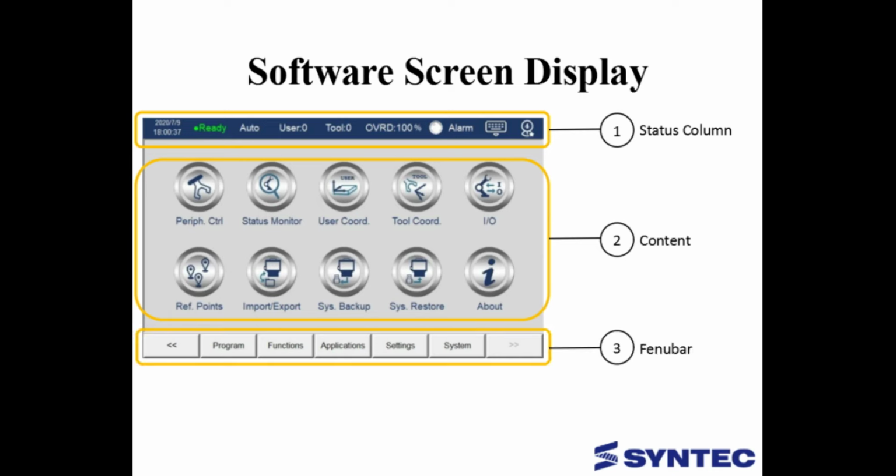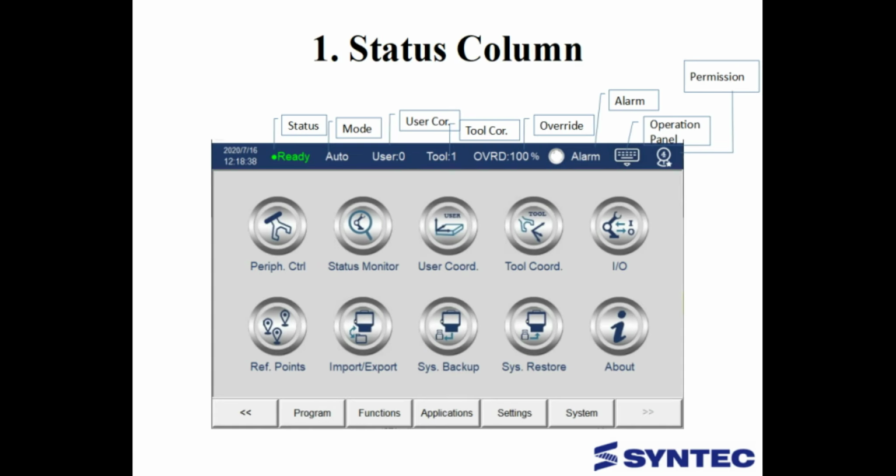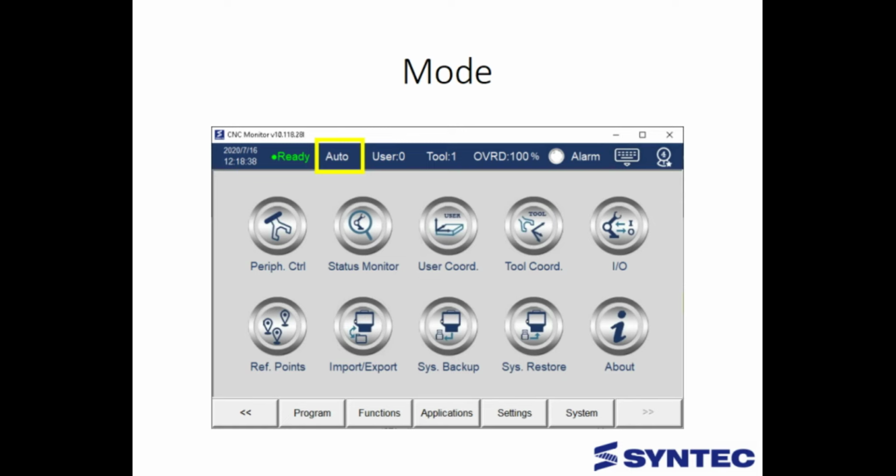The menu bar, which consists of different tabs of functions, can be found at the bottom of the display. This bar will be visible at every page, but varies based on the current page viewed by the user. The tabs at the top of the screen are displayed accordingly. System mode can be divided into two types: manual and auto. The difference in operations between auto and manual mode will be explained further in the next video.